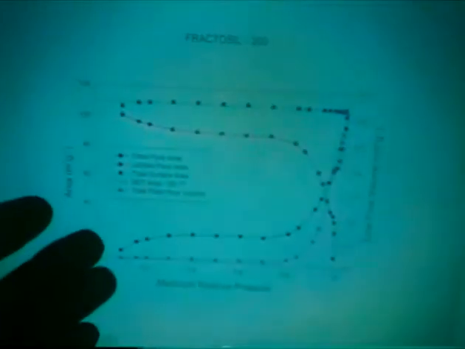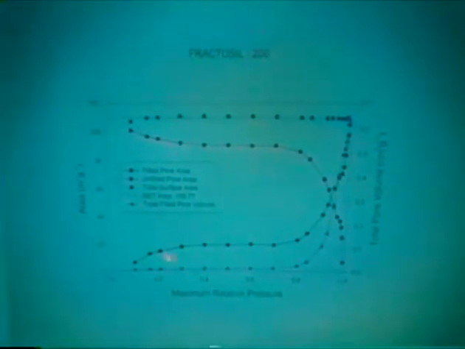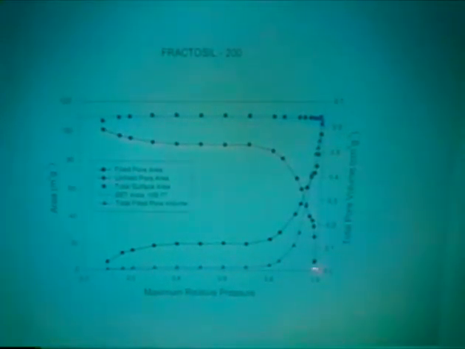Then going on to another silica gel, a finer one. Again, same process, using different amounts of the data. We see on this isotherm there's a good chance we can fill all the pore volume. And, indeed, the distribution is nicely complete looking. Again, the filled pore area increases to maximum. The unfilled decreases to near zero, in this case, as it should. And the sum of the two is very nearly constant and equal to the BET surface area.